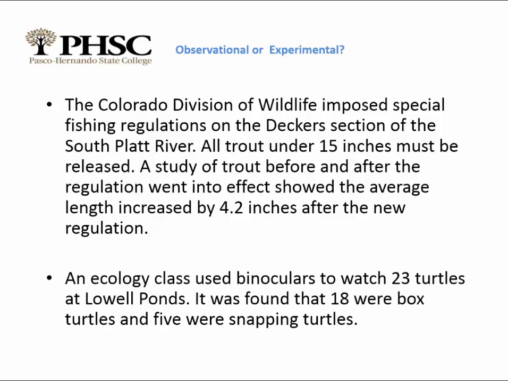So here we have 2 more examples. The Colorado Division of Wildlife imposed special fishing regulations on a section of the South Platte River. All trout under 15 inches must be released. A study of trout before and after the regulation went into effect showed that the length increased by 4.2 inches after the new regulation. And then the other one is an ecology class that used binoculars to watch 23 turtles at a pond, and found that 18 were box turtles and 5 were snapping turtles. The first one again is experimental, because they implemented a regulation that changed the type of fish that you can actually keep. And the second one is observational.